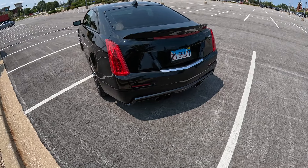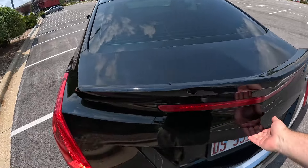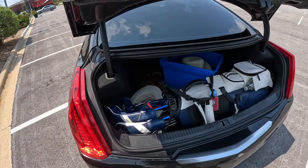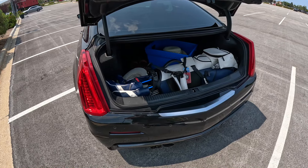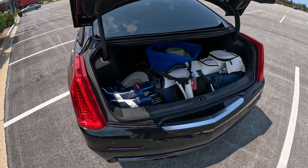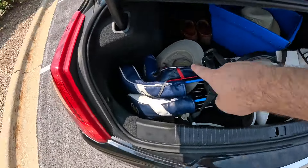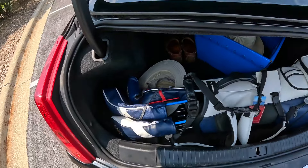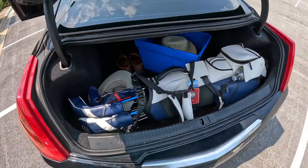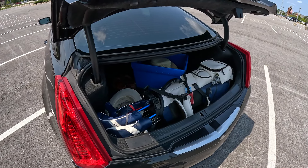Let's talk about the trunk. Around the back of the ATS-V coupe, a little double-tap on the key fob and you can bring it up. The owner keeps his golf clubs back here — that was one of his big prerequisites for buying this car. It almost looks like they purposefully have cutouts on either side to accommodate one single golf bag, and they've done that beautifully. That is the rear trunk space of the ATS-V.